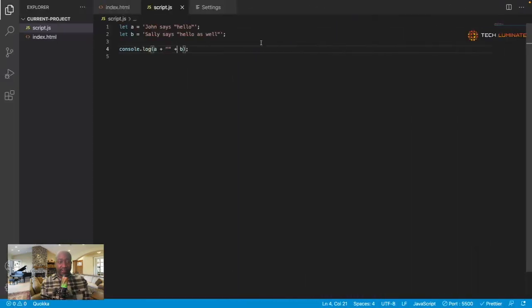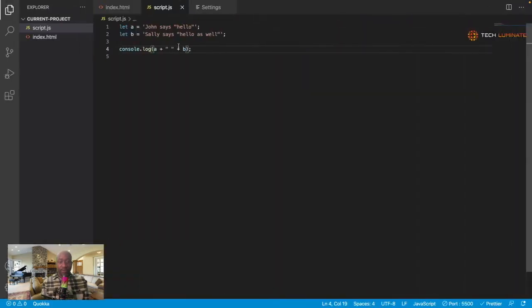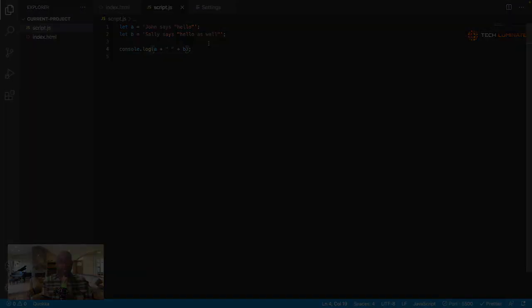And well, it didn't really work. Okay, so hello, Sally, like that. There we go. So make sure you put a space in between the double quotes. And there you go. That's pretty much it for strings. It's the more common type that you would use. So next we're going to get into the Boolean type. Can't wait to see you in the next one.